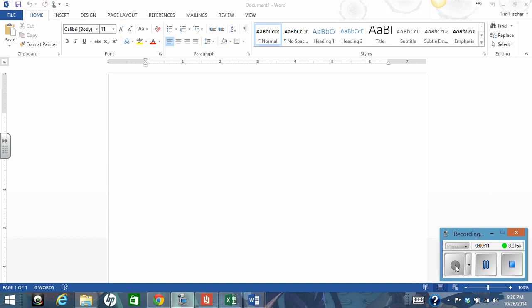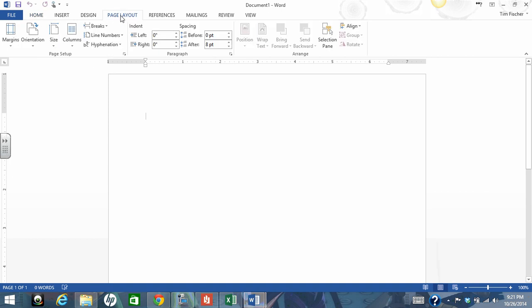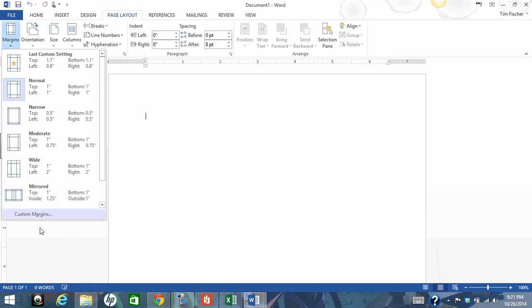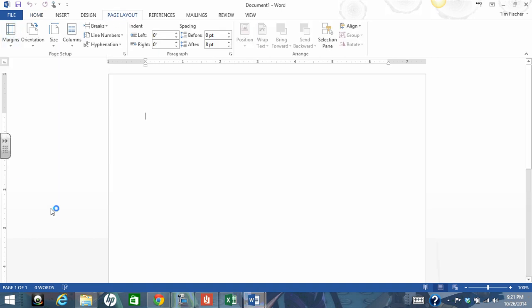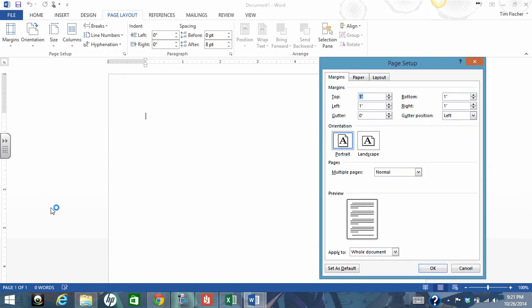We're going to start by looking at a number of review items, looking at page layout and changing the margins. Going here, creating a custom margin, and changing it to 0.5 on all the sides except for the bottom, which is going to be 0.6. We're going to change these real quick.